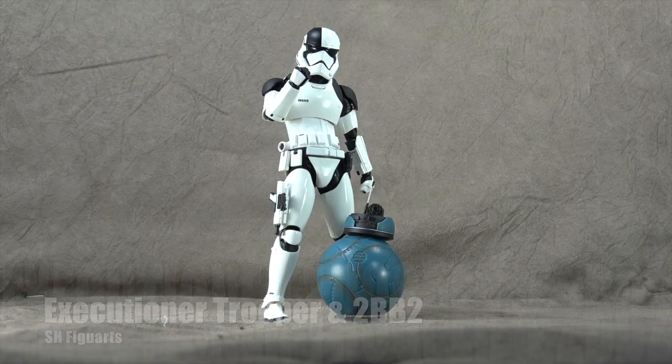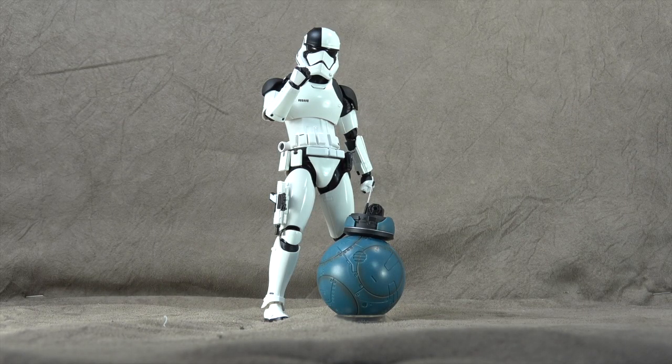What's up, everybody? It's your favorite, I think this is Trooper 174's favorite nerd, and today we are looking at the SH Figuarts Executioner Trooper with 2BB-2, which is the droid that came with him when you bought him in the Praetorian Guard first release. So, we've looked at plenty of troopers before, so we're going to kind of fly through this.